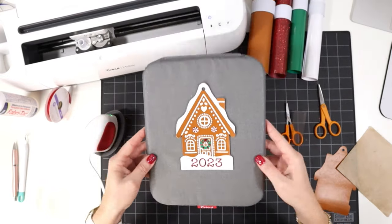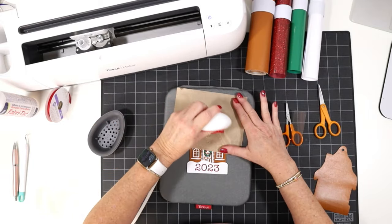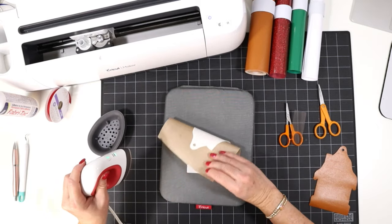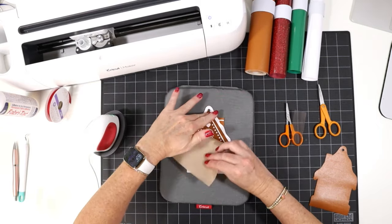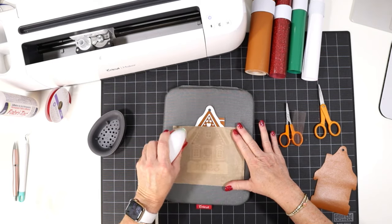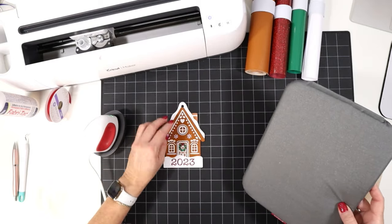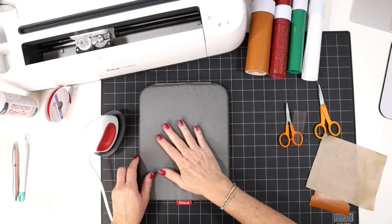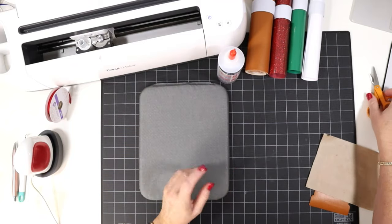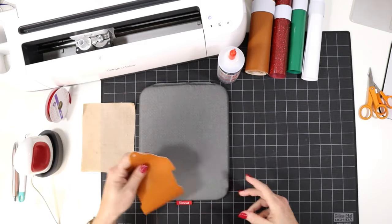That looks really cute. I'm going to cover it one more time with my little cover sheet and press all over — this also helps warm up the top of the faux leather again so we can press it underneath my little pressing pad for just a minute to let it cool nice and flat. While we're doing that, we'll get our glue ready. I mentioned that I have a cool trick for making sure our ornament is sealed on the edges nicely and nice and flat after we glue it.